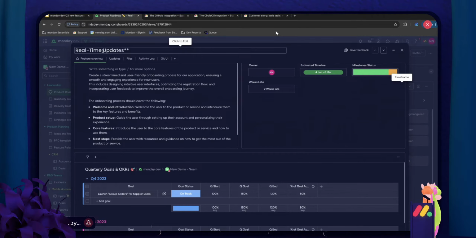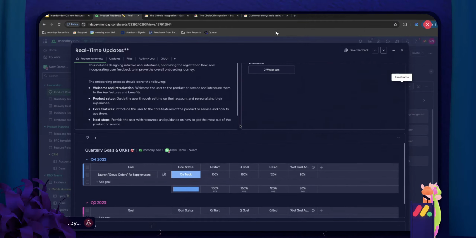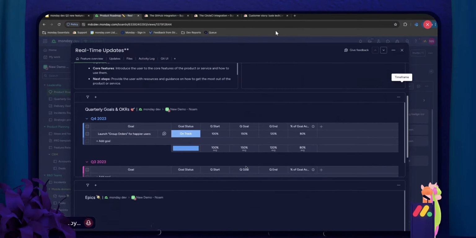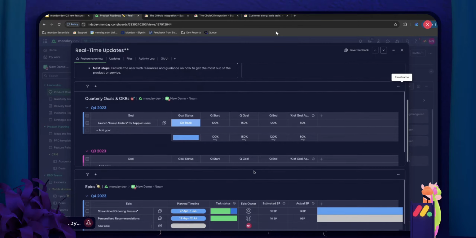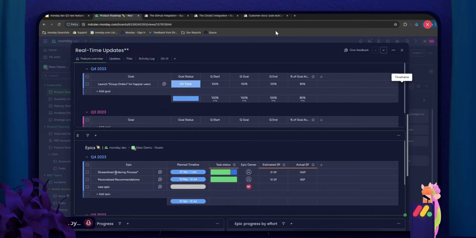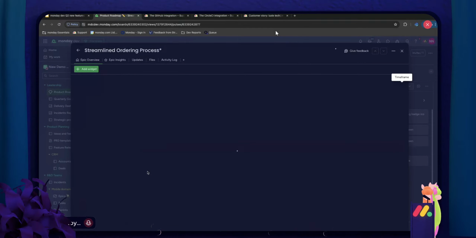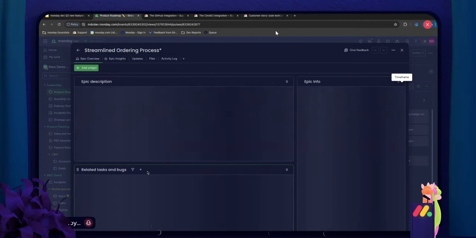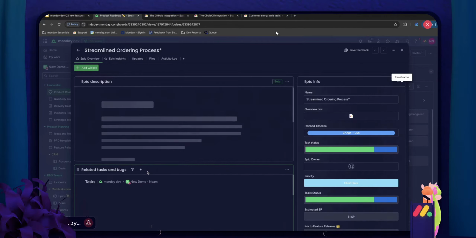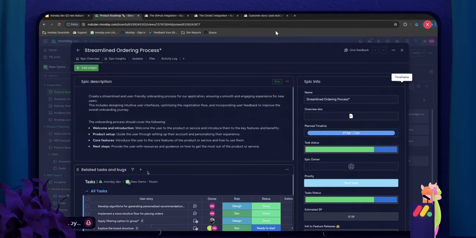And let's take this feature. Let's say that now we want to deep dive to the next level. So we now want to look at the epics that relate to this feature. I can see them right here. I can actually now deep dive into the epic as well. So I'm going down the hierarchy. Again, great for going from a 360 high-level view into the details that you want to review and look at. And then here again, I would have the epic description.